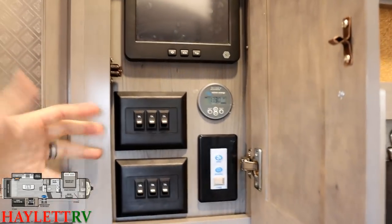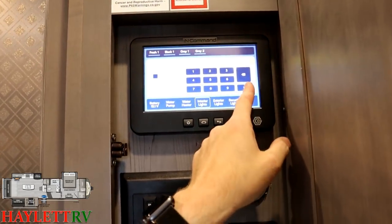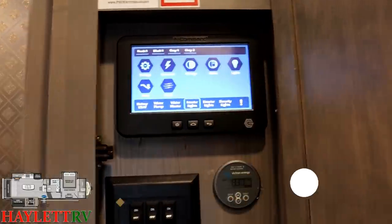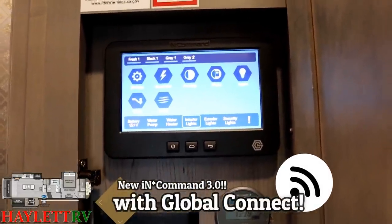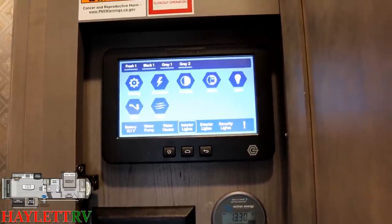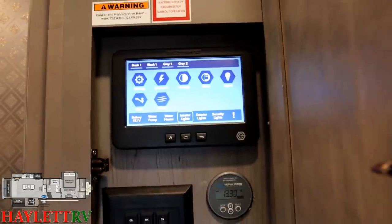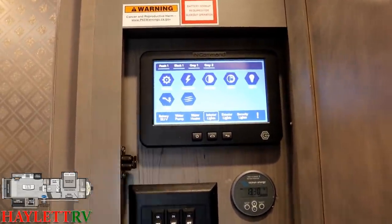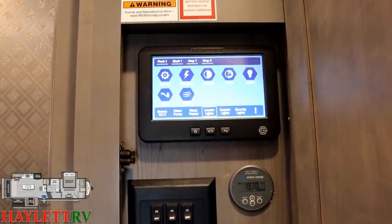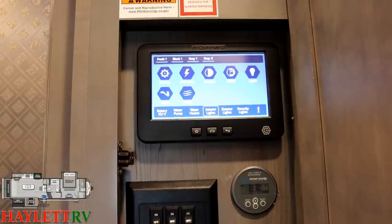This is where you might be activating most things. And this has the most advanced version of InCommand that's really available. Like a global connect, meaning if the RV is hooked up to a Wi-Fi source, you can effectively remote start and remotely operate a bunch of things on your RV. You can raise and lower your hitch. And where that's really nice is when you're in the seat of that truck and you're backing up, you can grab your phone and raise and lower the nose of this thing so that it can get hitched up without having to jump in, jump out, have somebody out there.